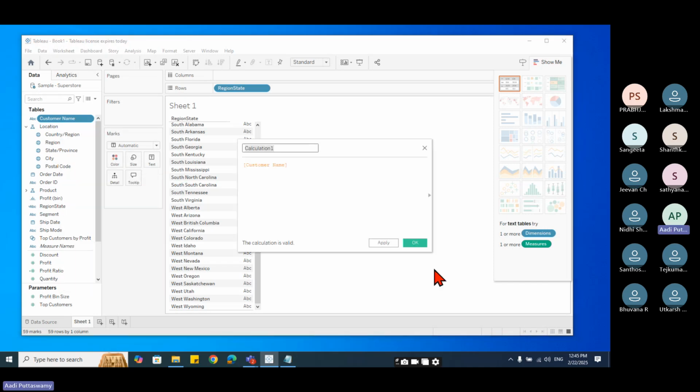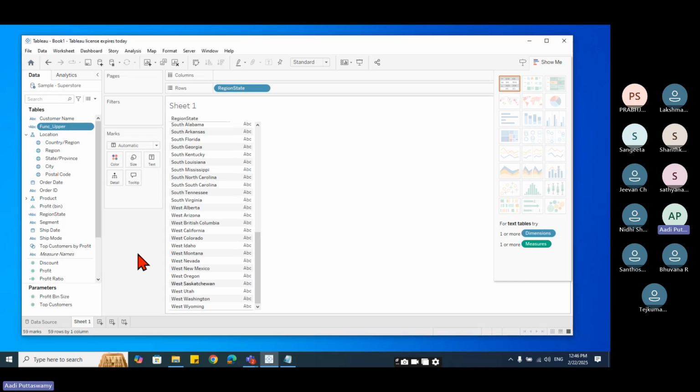Can you see that? Now let me say function upper. Upper of, and we'll close the bracket. Upper of, open bracket, close bracket, and within that you have to give the column name. I'll say okay.